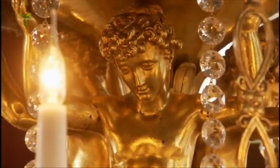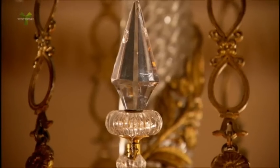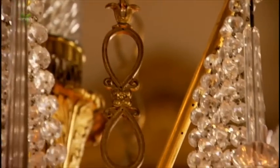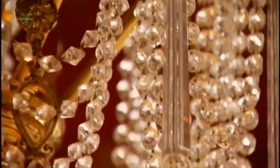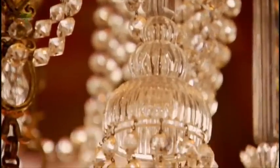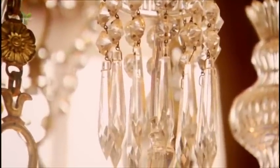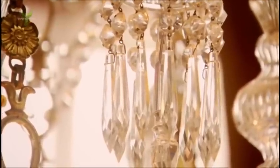It's not an understatement, is it, this chandelier? No — it's just excess in every way, but in the most beautiful taste, actually. It's very easy to laugh at George IV for gilding everything, but when you see something like this and realise that everything would have been flickering in this amazing candlelight, it gives you an idea of what he was trying to achieve in his interiors. It just must have been amazing to see.